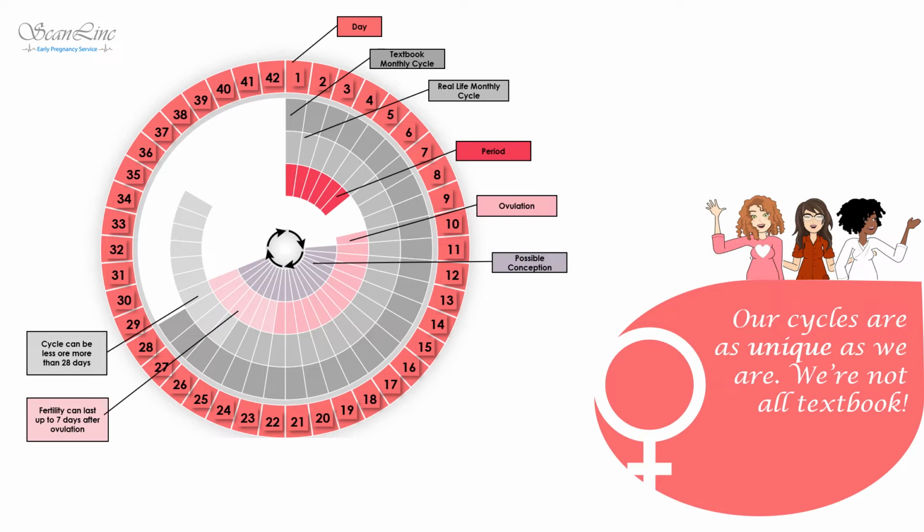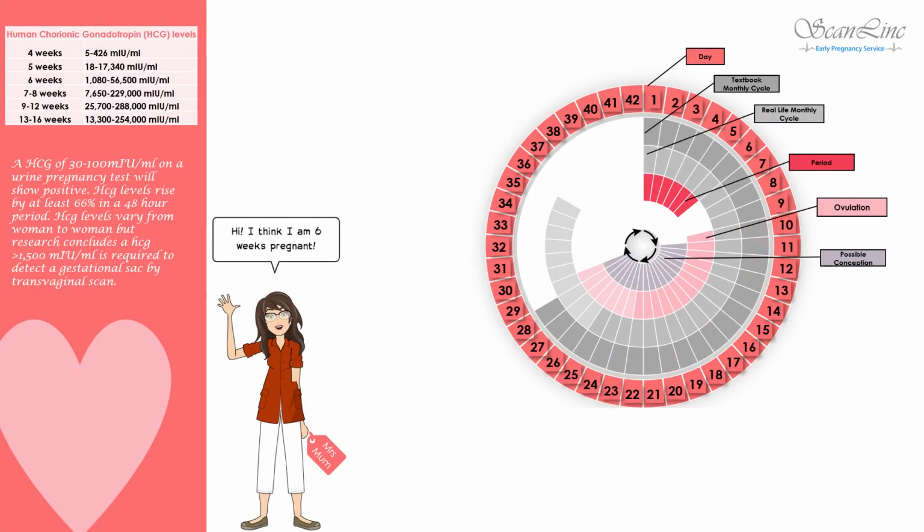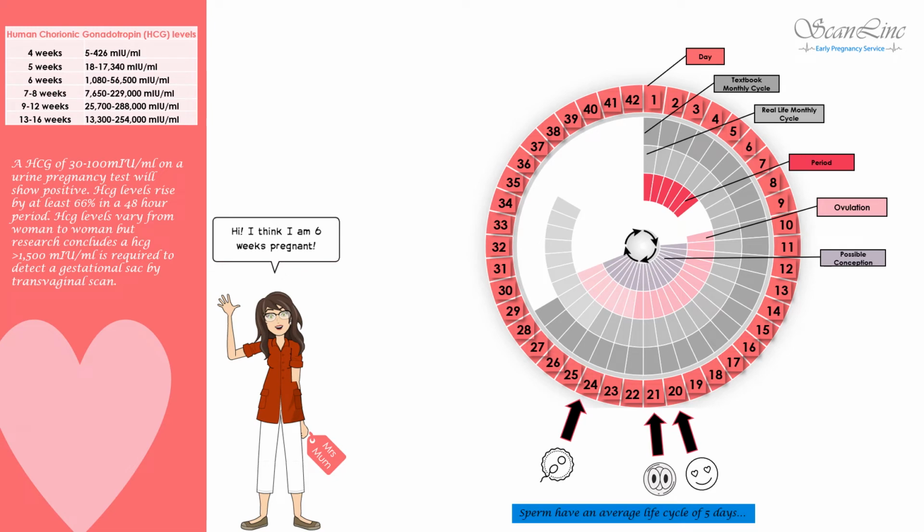So we find out we're pregnant, we decide that we'll book an early scan, and we decide to book that scan 6 weeks after our last monthly period. So let's look at an example. This lady, who we'll call Mrs. Mum, has a long cycle, and this month ovulation took place late on day 21. Intercourse took place on the night of day 20, and conception took place around day 24. Incidentally, sperm have a life of an average of 5 days, but again, this can vary.